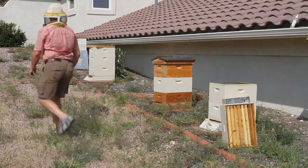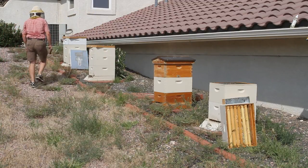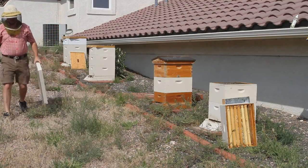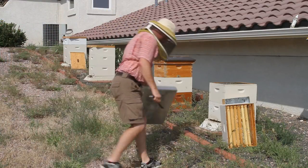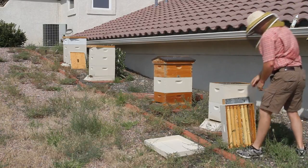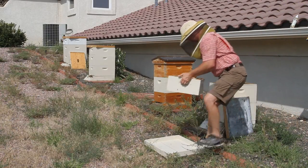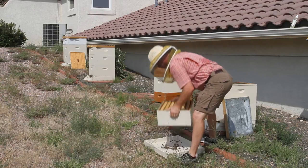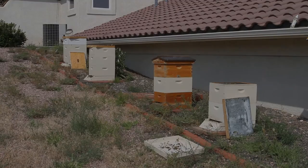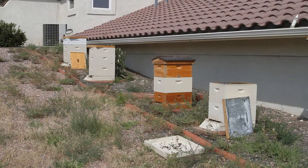What I will do in that case is take a ten-frame hive body, put it out in front of the hive, and jar the bees out of there with two big jolts. Just as a side note: if you have an extremely heavy super you don't really want to jolt it like that because you could break frames. But it's okay if they're less than 45 pounds or so.